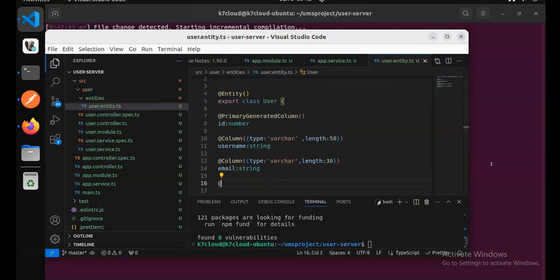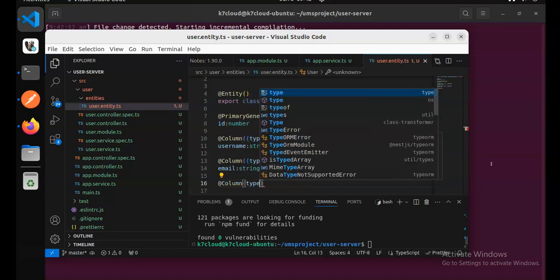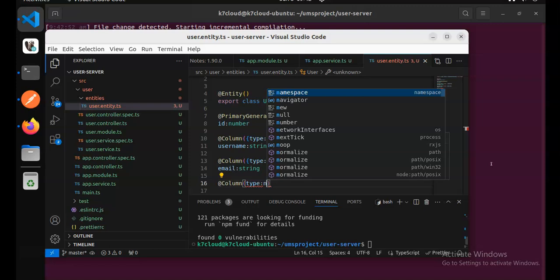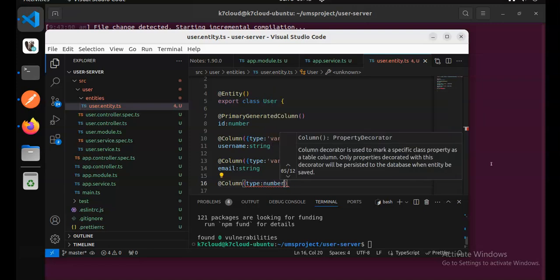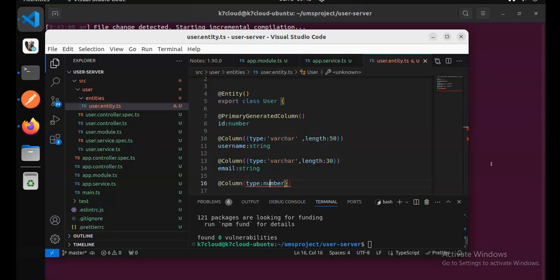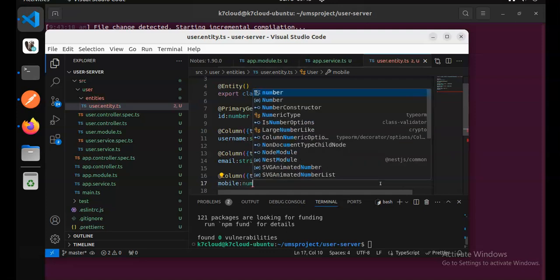Similarly, for the last column, @Column, type colon number. Length is not required. mobile colon number.